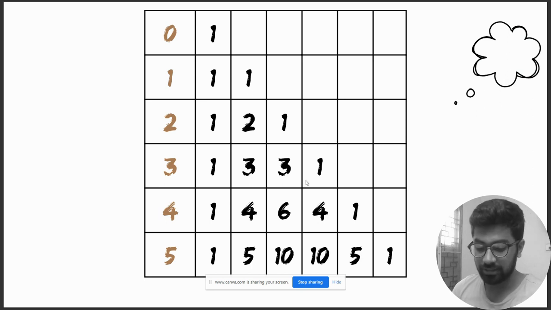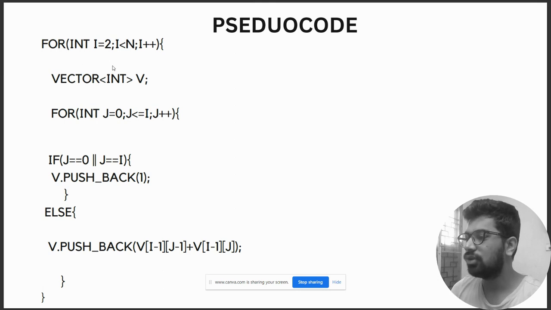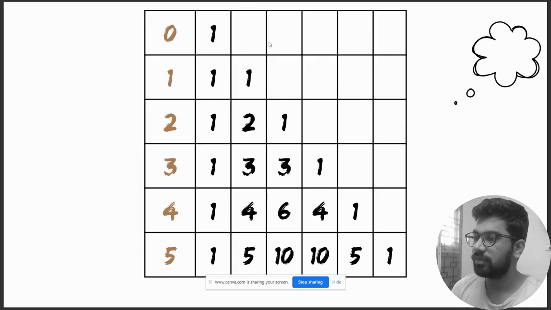Okay, so that was the overall idea, and now we are moving towards the pseudo code. So what will be the pseudo code here? We have to make n elements for the nth row. If there are n rows in total, and in each row we have to make n elements, so definitely we have to go through n squared elements. In the first row we have to make one element, in the second two elements, in the third three elements.